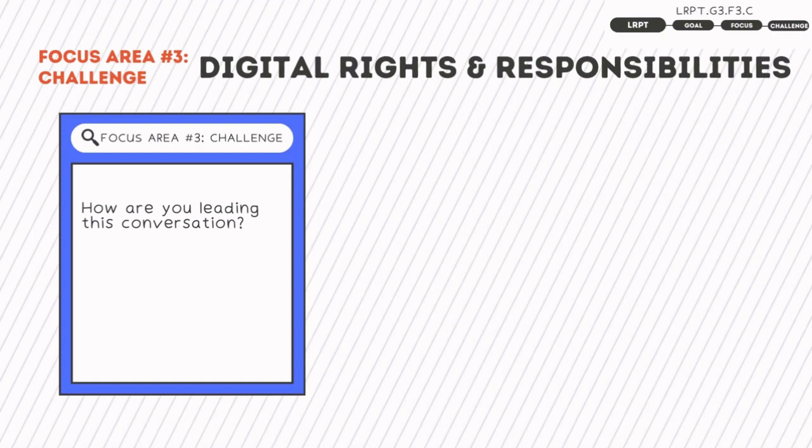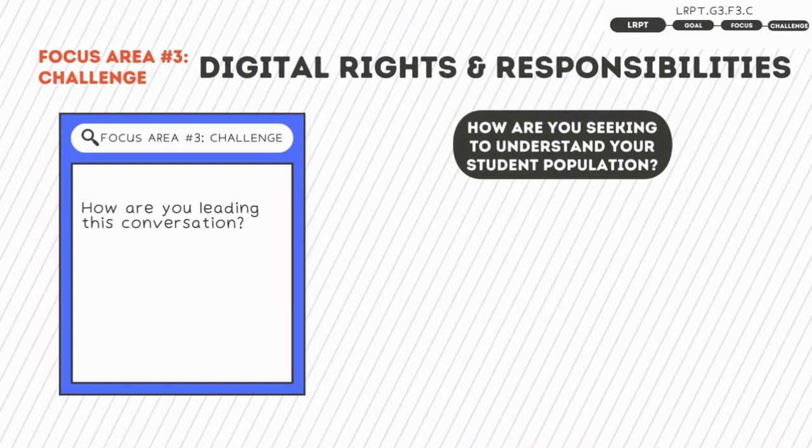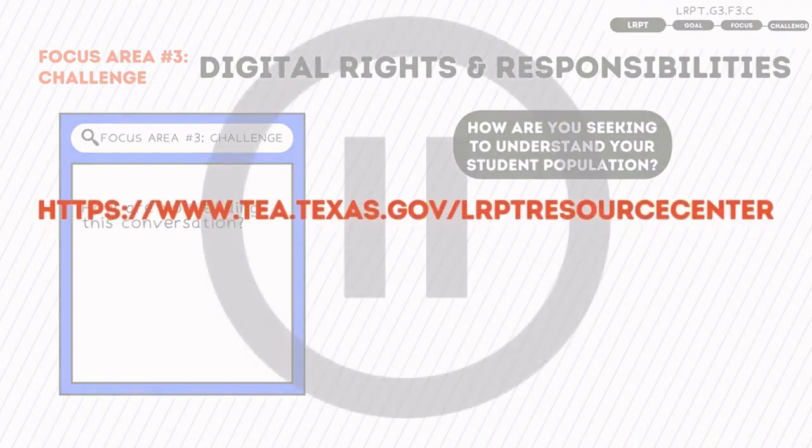Because digital rights and responsibilities are inherently dynamic and the conversation is not solely on the education center's shoulders to have, the challenge lies in leading the conversation in partnership with the community. Let's reflect on what you're already doing in your district. First, how are you seeking to understand your student population? Do you see more students with limited guidance from parents or mixed messages about what is acceptable use of technology? Pause the video here to write your reflections down in your workbook.